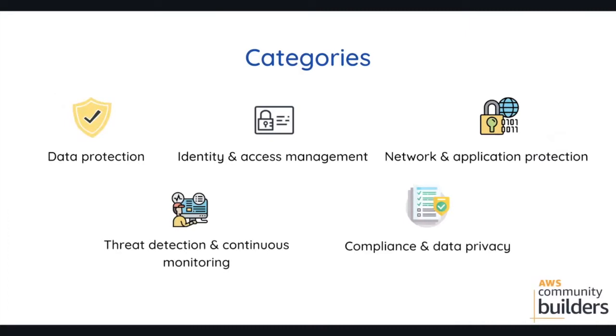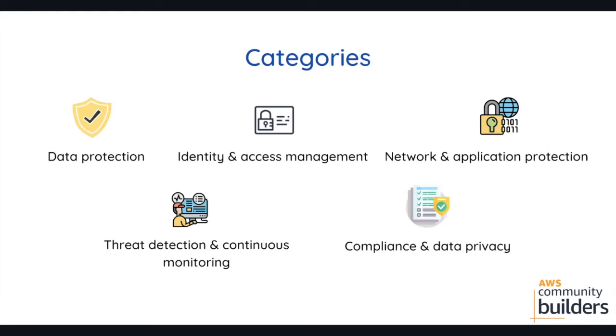AWS has categorized their security, identity management and detection management related services into multiple categories. There are five categories. One is data protection, where they give tools to protect your data, wherever you store it, maybe an EBS volume, S3 bucket, ECS cluster, Lambda services, or secrets managers also. Whatever service you use in AWS, they have data protection enabled. So that is what data protection service provides, and we will get to know what tools are available on that part.